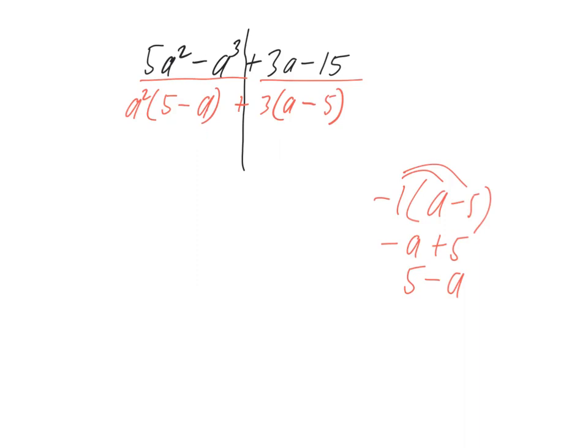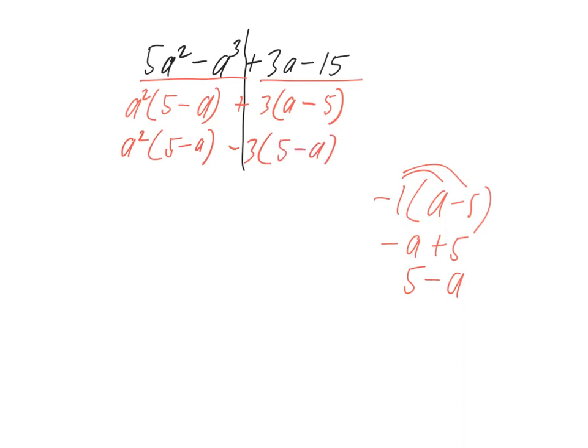So when the two terms are exact opposites of each other, we can factor out a -1 to make them look the same. And so I'm going to do that here. You can do either one. I could factor a negative out of this first one and make that become an a minus 5. Or I can factor a negative out of the second one and make that become a 5 minus a. I'll do the second one since that's what I just illustrated here. And so I'm going to leave the a squared times 5 minus a on the left. And now I'm going to factor out a -1. So this becomes a -3 times 5 minus a.